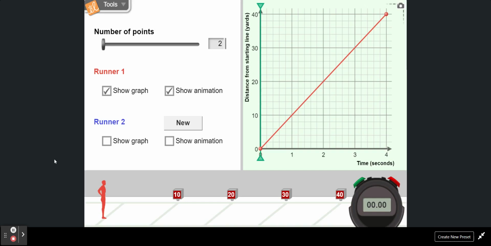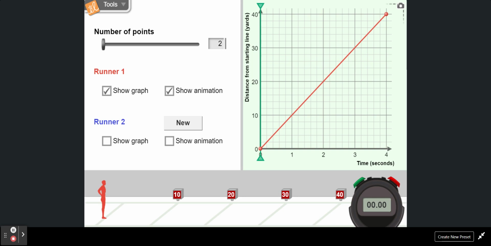Hey guys, today you're going to start your Gizmo online simulation with distance time graphs. The whole point today is to get you familiar with distance time graphs. I know you've been going over it, but I want to make sure that we hit this perfectly, so we are good to go.